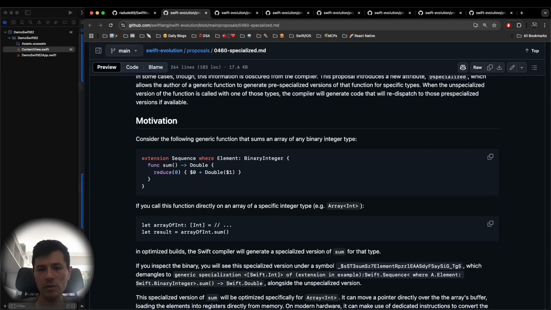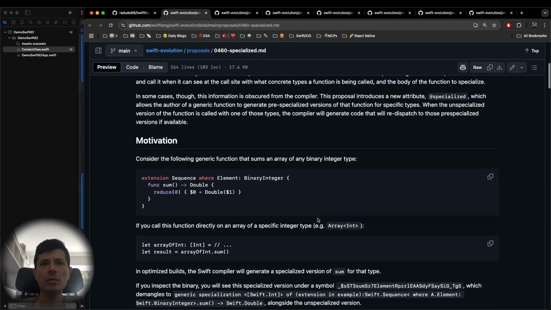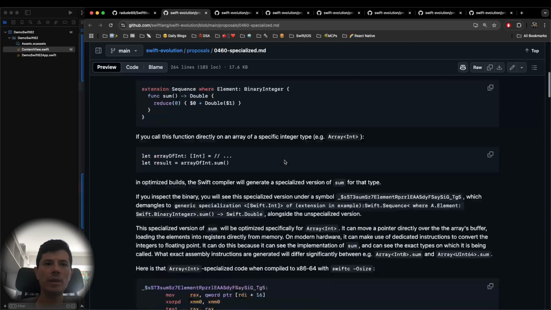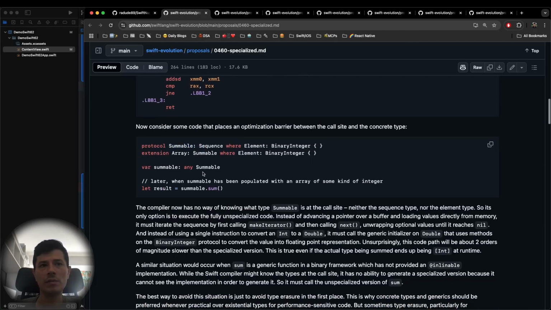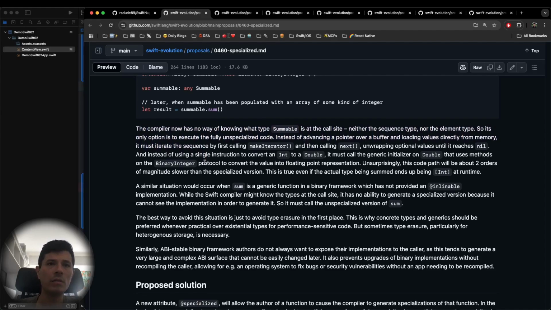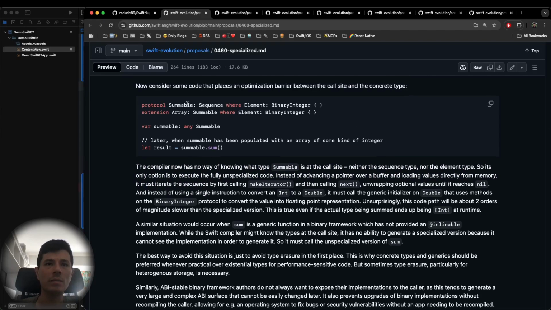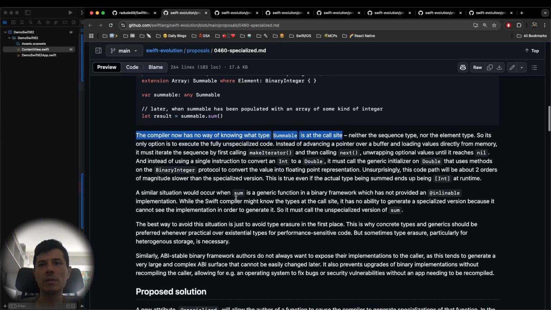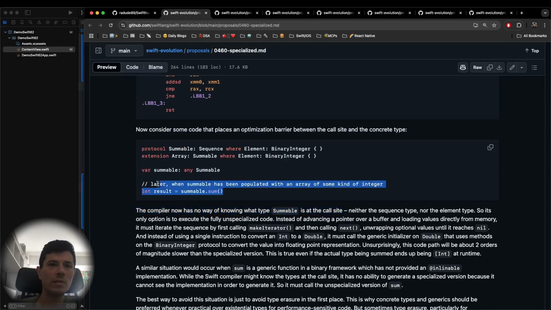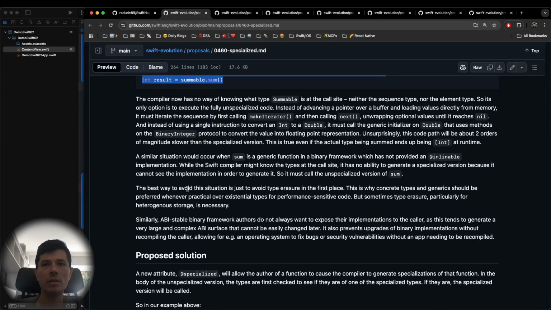When you call that with a concrete type, the compiler can generate a highly optimized version, but this optimization breaks down in two scenarios. With this new attribute, it helps the compiler when it generates the functions. The example in the proposal is with a sequence where you have binary integer elements, and it mentions that the compiler has no way of knowing the type at the call site, neither the sequence type nor the element type, so it executes unspecialized code, which is not that optimal.